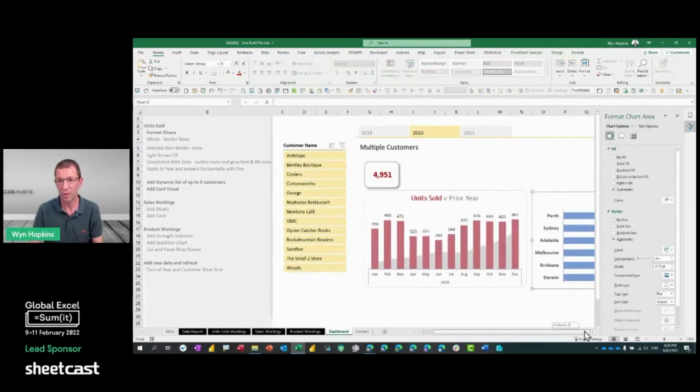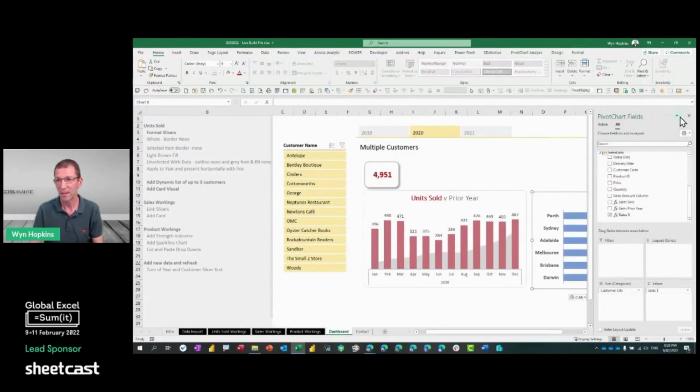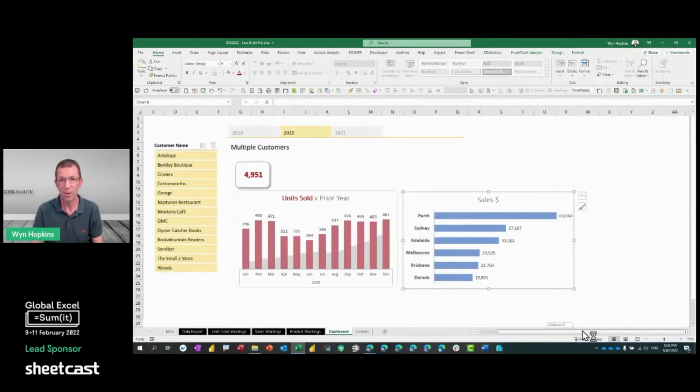So cut and paste this onto my dashboard. There we go, it's over here. And close that down a minute. So we're over here, copy and paste. Actually, little tip, dragging shapes, okay? Hold down Control, start dragging and make a copy, but it's, you know, it's out of line. Hold Shift at the same time. Watch this. As soon as I press Shift, lines up perfectly and I can't move it out the way. Okay, it's always going to be in line. Control and Shift to make a copy of a shape or a chart or anything else.